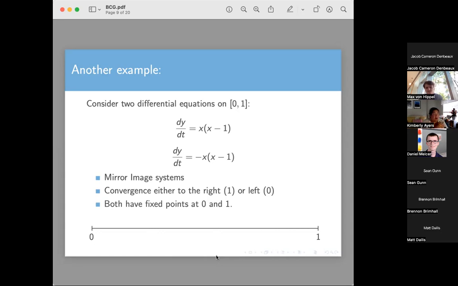So this presents a little bit of a challenge, because what a lot of people in the past have done is they say, if we have two dynamical systems, two differential equations on the same space, this 0-1 interval, and I were to consider combining them somehow, we're just going to average the limiting behavior. So this one has an attracting fixed point at 0, the other one has an attracting fixed point at 1. We'll just say that the combined system would have an attracting fixed point at 0.5.